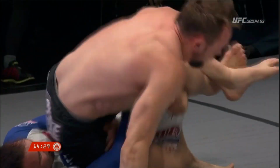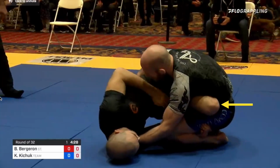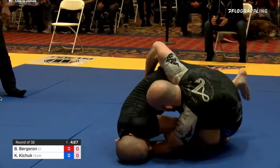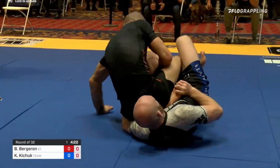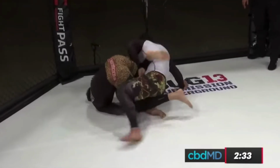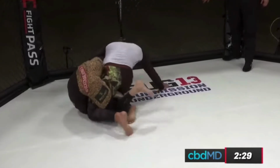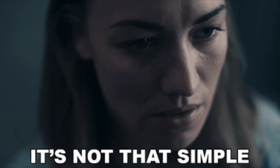The basic idea is we're going to start with the scoop grip on our opponent's far leg as we drive our knee shield across to their far hip. From this position, if they decide to reach for our body, they're probably going to fall over, making it very easy to spin the leg. However, if they put their hand on the mat to prevent themselves from falling over, we're going to pummel our knee shield foot inside as we backstep into the legs. So this is the basic dilemma we're creating for our opponent.